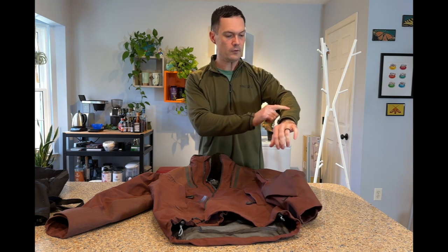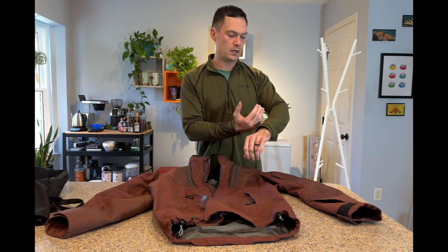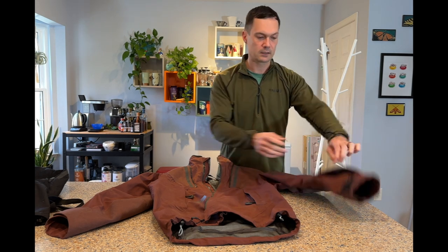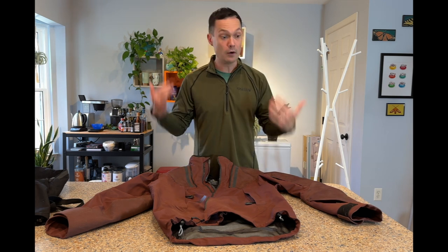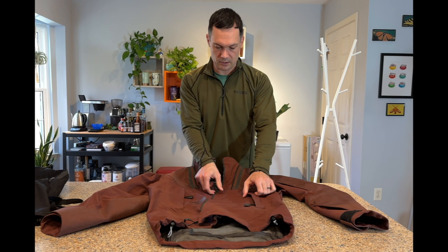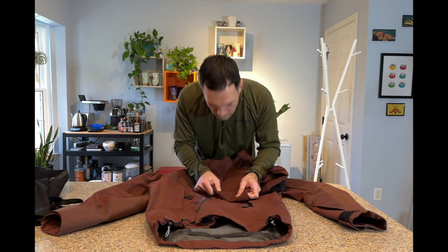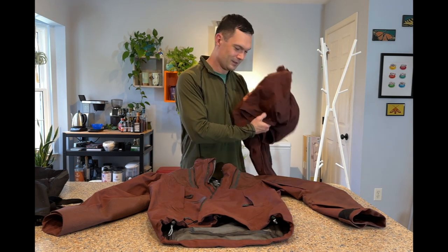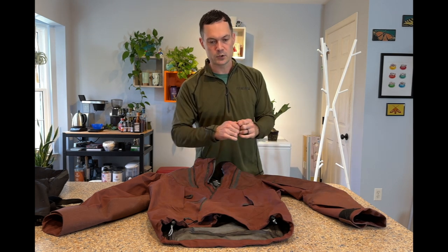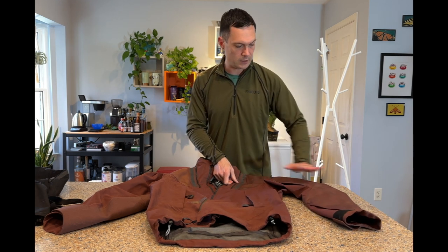The forearm scoop vents are excellent. The only downside is they don't always open very wide on their own — if they had a little stiffener to pop them open they'd scoop a ton of air, but as-is you still get a decent bit, depending on your hand guards. The main chassis is a very similar ripstop nylon — slightly lighter weight than the Powershell. Having ripstop everywhere means a snag won't ruin the whole jacket; you can patch it.